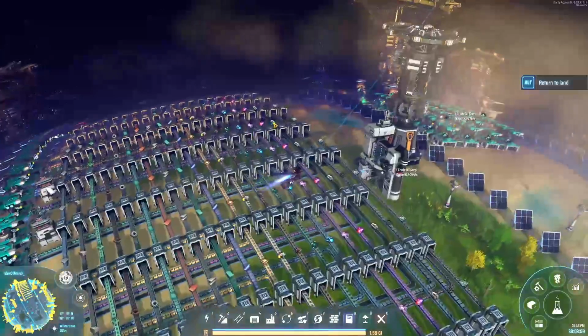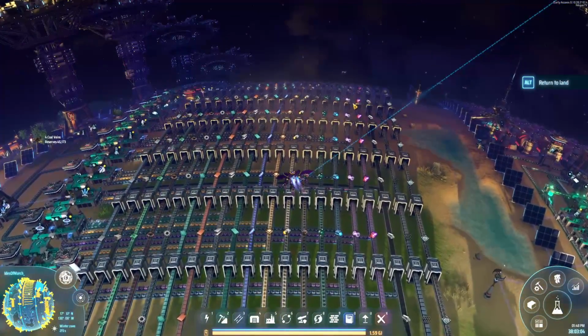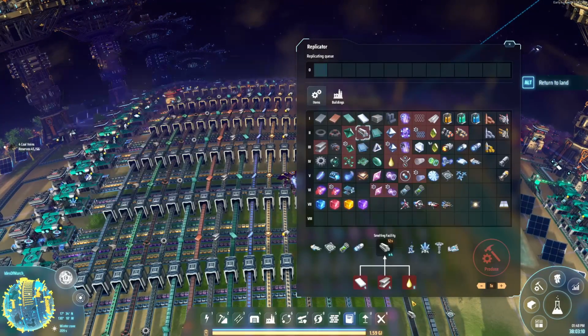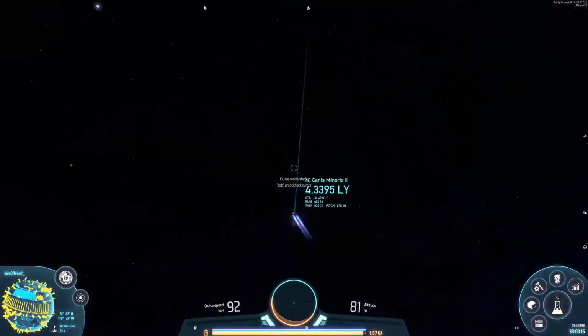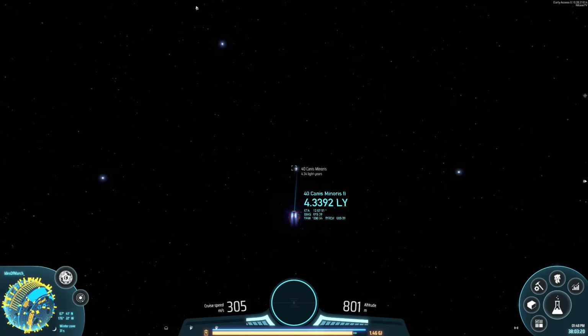We can also see that previously there was a warning up here for titanium alloy. That's very likely, because titanium alloy depends heavily on sulfuric acid, and sulfuric acid is the prime thing that we want to go for. So I will be heading up here to warp, and we'll be heading towards this new star.